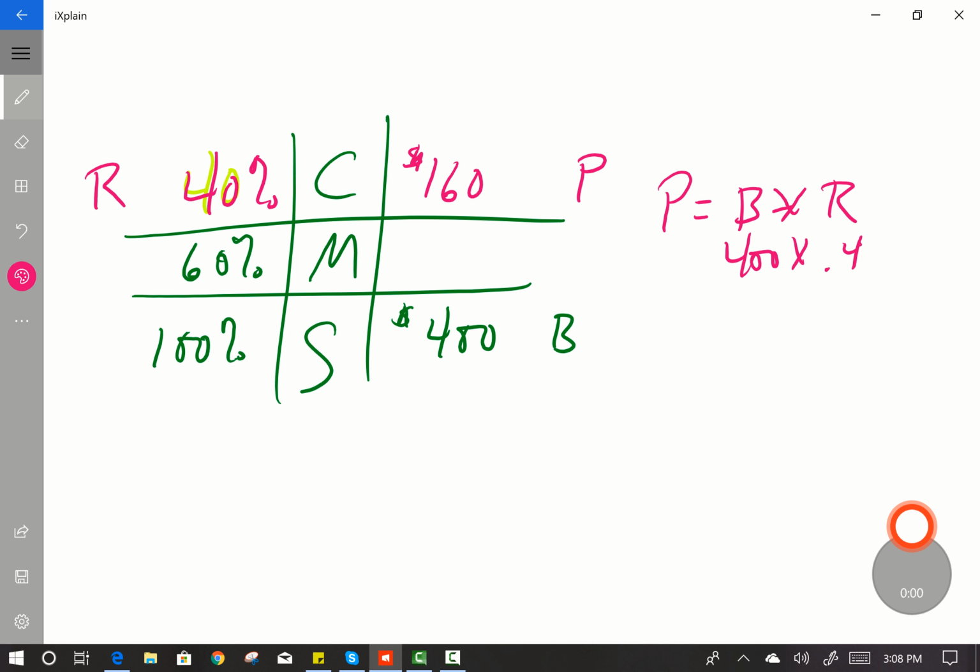And then the difference between the cost and the selling price is $240. So what we know about this particular problem is that the percent of markup was based on selling price, which is 60%, and the item cost $160. We marked it up $240 to sell it for $400. Okay, let's take a look at the next question, number 9.